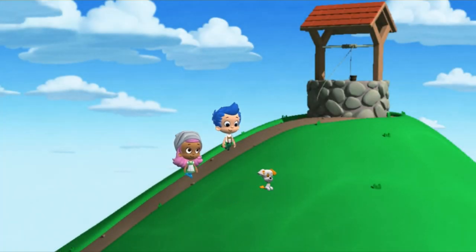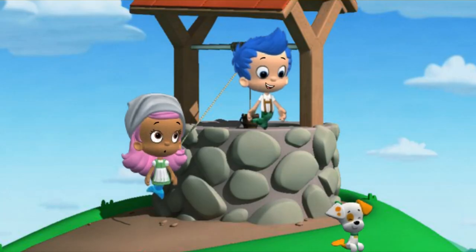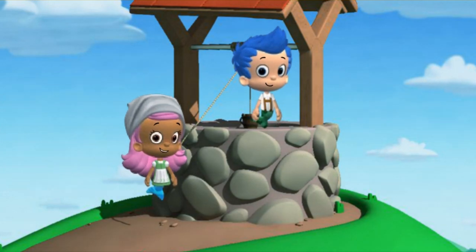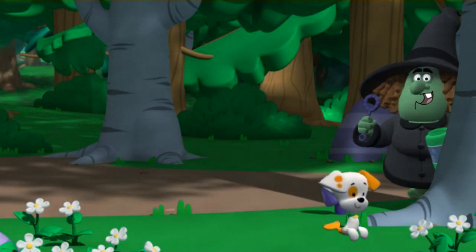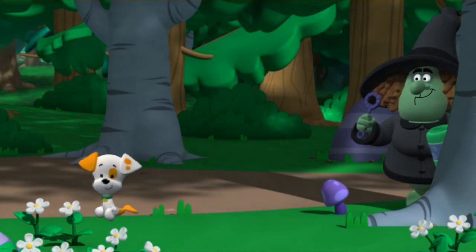Once upon a time, Gil and I went up a hill to fetch a pail of water. Don't wander away, Bubble Puppy! There's a really mean green witch in the Enchanted Forest. I want to test my mean green bubble potion on that little dog.